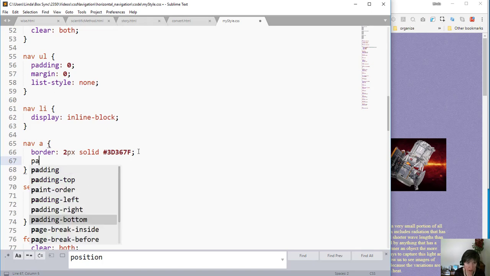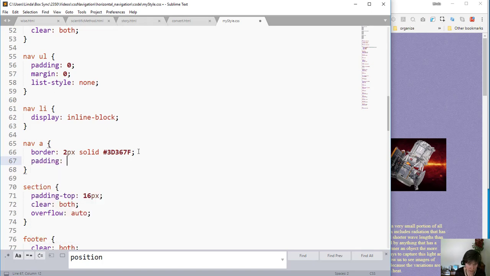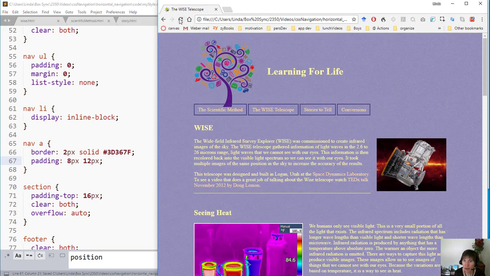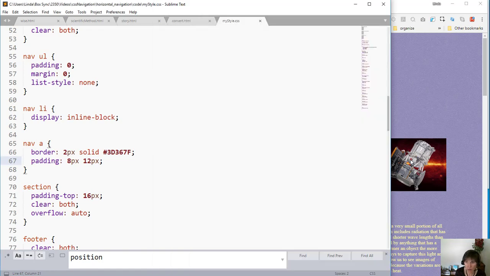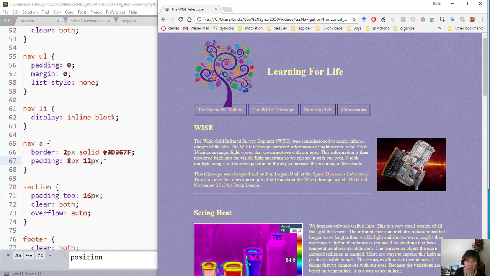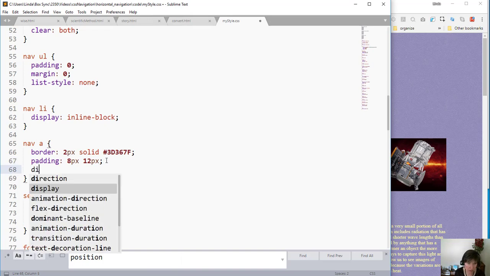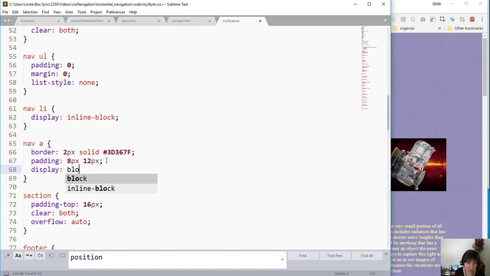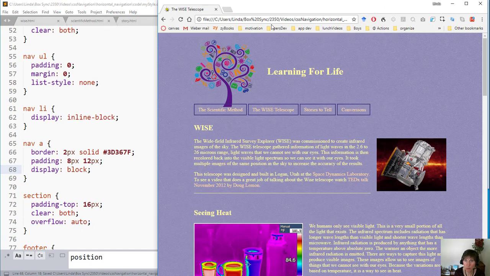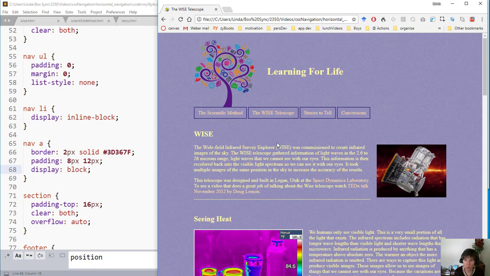And one way to do that is with padding. So if I go ahead and add some padding, and let's say that I want, oh, I don't know, let's go ahead and put 8 pixels on top and bottom and 12 pixels on left and right. And refresh that. And there I've made those buttons bigger. Now see how they have spilled over? So the padding has gone outside of the nav bar. The way to fix this is to establish these A elements as block elements. So I'm going to change the display to block on the A elements, and this will give us more manipulation that we can do with these and lines them up where we want them.